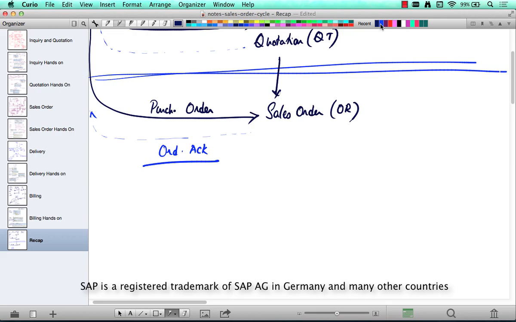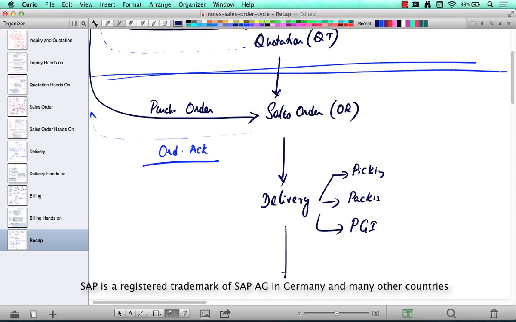And after that, now that we have taken the order, we need to do the delivery, which is the step of picking, packing, and PGI, post goods issue.